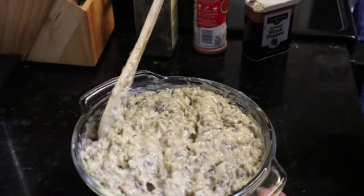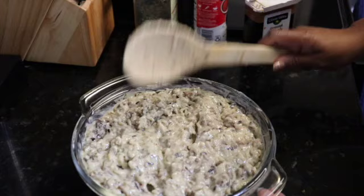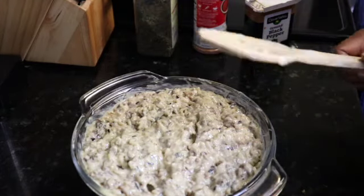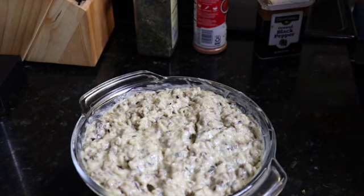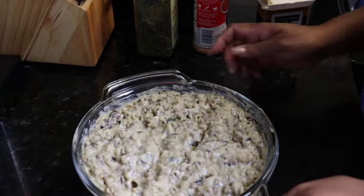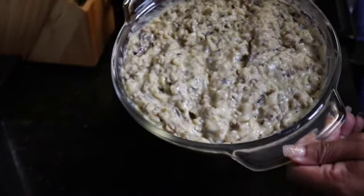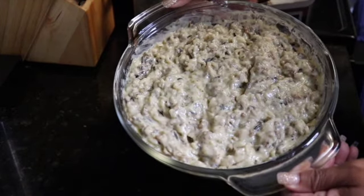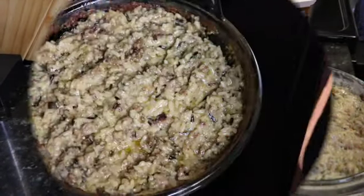And we have our oven set at 350. And we're gonna go ahead and put it in the oven for 1 hour and 25 minutes, and this is what it's looking like. If you guys can see, that's what it's looking like. So we're gonna put it in the oven, guys, and we'll be back.